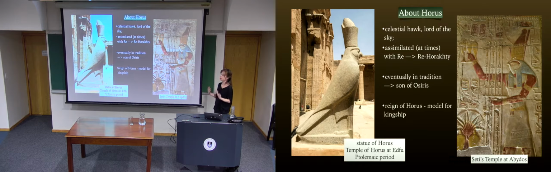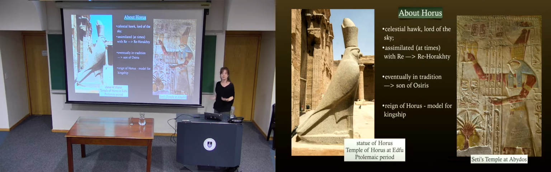Now, Horus, like Osiris, like all of these gods, had a separate tradition. He predates the mythological cycle we're talking about. He's extremely, extremely old. Horus, the hawk, starts appearing as a sign of kingship even before we have proper texts. The symbol of Horus is used with the first kings of Egypt. So he's associated with kingship early on. He's portrayed as a celestial hawk, a lord of the sky.